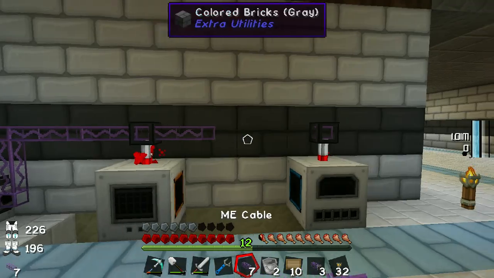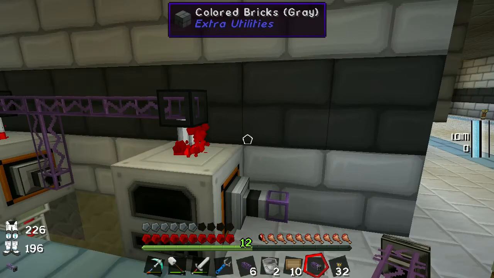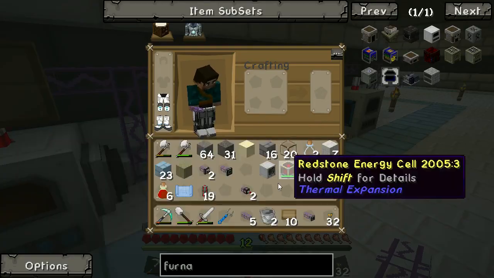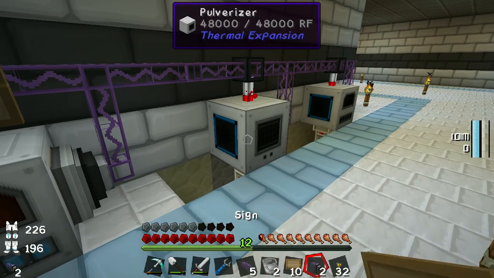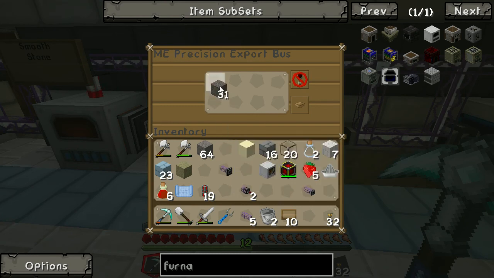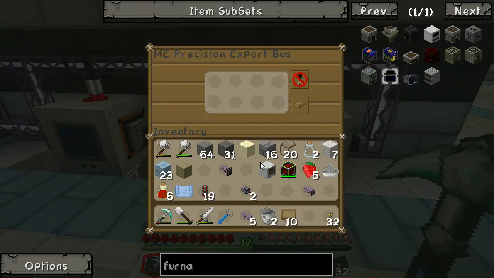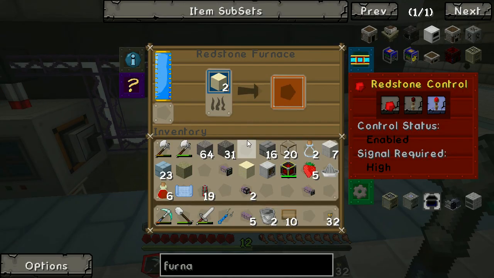Let's connect you up. So we need an import bus to get the stuff back out each side. Just like that. And the export buses. I have 2 export buses, which is just enough. 1 and 2. So this one wants to export cobblestone, doesn't it? Into the furnace, which is going to be turned into sand, which will be sucked out. This one wants to export sand into here, which will get cooked up into glass.